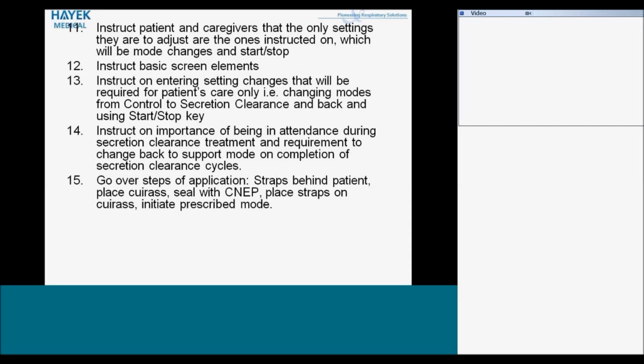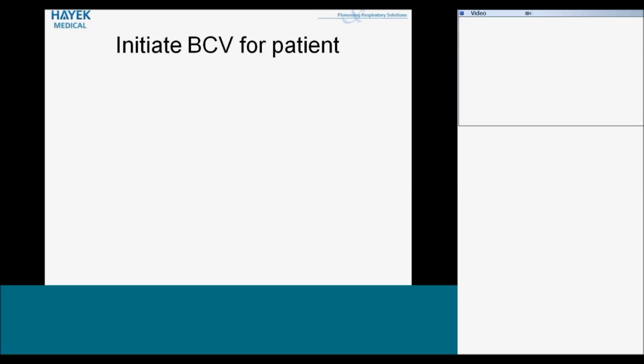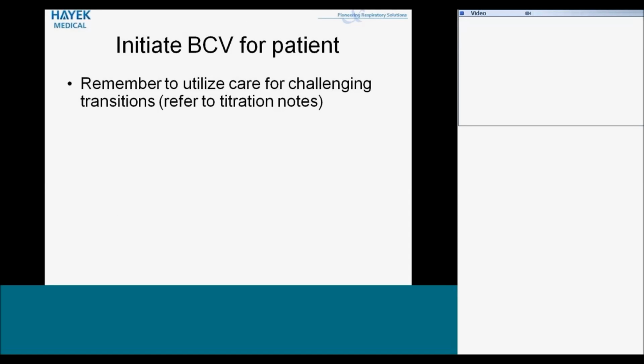Always start out with that, because if you put the cuirass on, then strap it on, and then start it, once there's some compression taken out of the seal, the cuirass will be moving too much on the chest to have as much effect on ventilation as it should. So we always want to take some compression out of the seal by starting with a period of continuous negative, then bring the straps up. Once you've got the straps on, then you initiate prescribed mode. Okay, once you've demonstrated that and gone over the steps, ask them to go through it. Ask them to show you how that was done, so you're certain that they're comfortable with it.